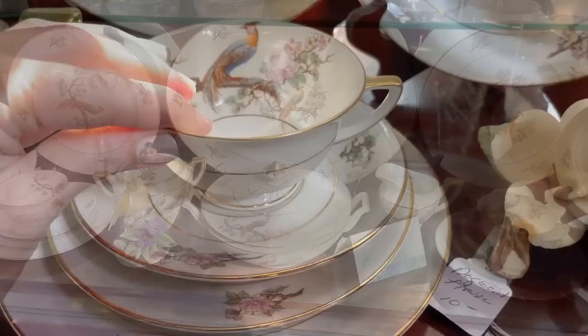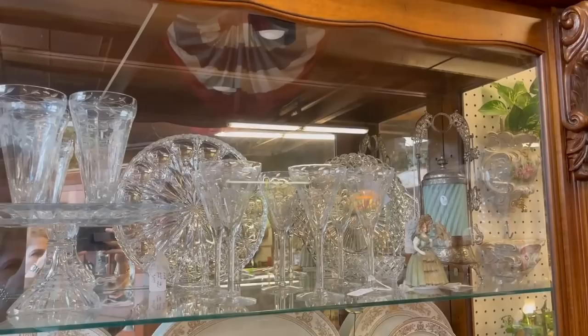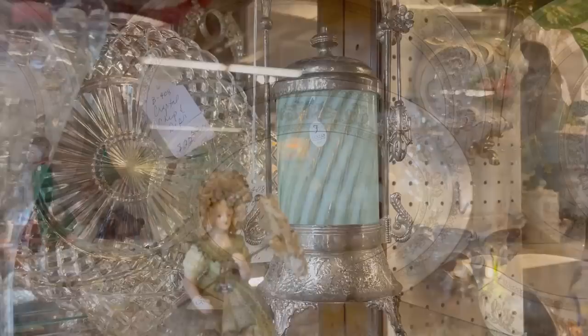Many of us find exquisite patterns at a thrift store or antique shop, and one way to stretch it if you only find four dinner plates and four salad plates for a seating of eight: use a patterned dinner plate with a white salad plate and alternate with a white dinner plate and a patterned salad plate. That's a really good way to extend your pattern and make it work for you. So don't ever walk past a deal just because it's only a few plates.